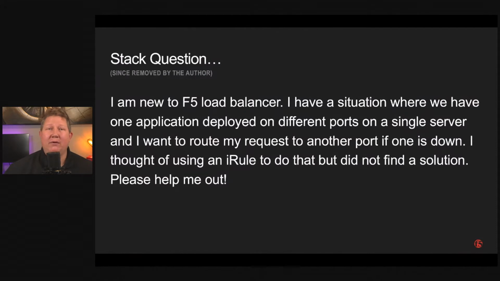We'll start with a Stack question that I answered on Stack Overflow, which is an adjacent community to the DevCentral community. And by the way, we're involved in a lot of communities, so we don't just answer questions on DevCentral. If we see F5 related questions pop up in Stack, or sometimes I'll look at Python or Tcl questions, although most of the people that tackle those know way more about those subjects than I do. But F5 related stuff, we'll jump on and answer questions there. Spiceworks, I've been involved out there some as well.